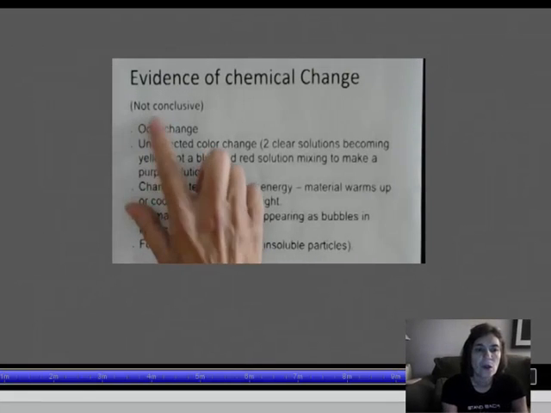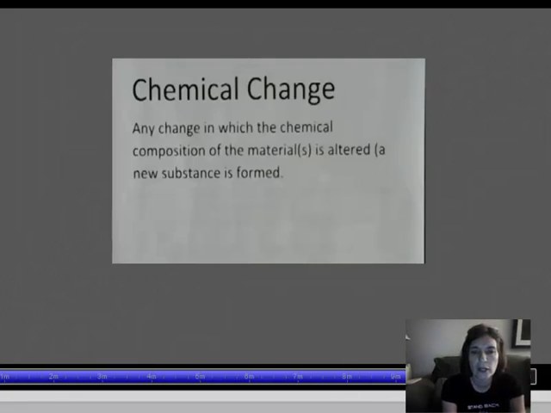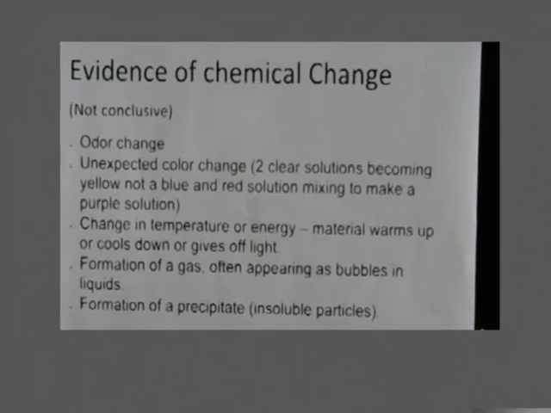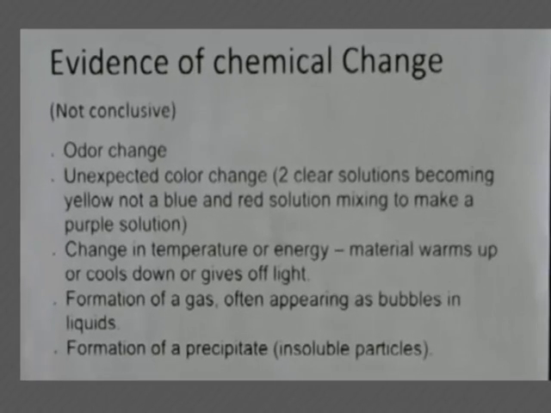Wow, that's a lot to write down, so you may want to pause the video. I'm going to rewind it a little first so that it's on the screen. You can pause it on the screen, and then write down this list of evidence of a chemical change. And when you've got it down, push the play button again. I'll still be here.